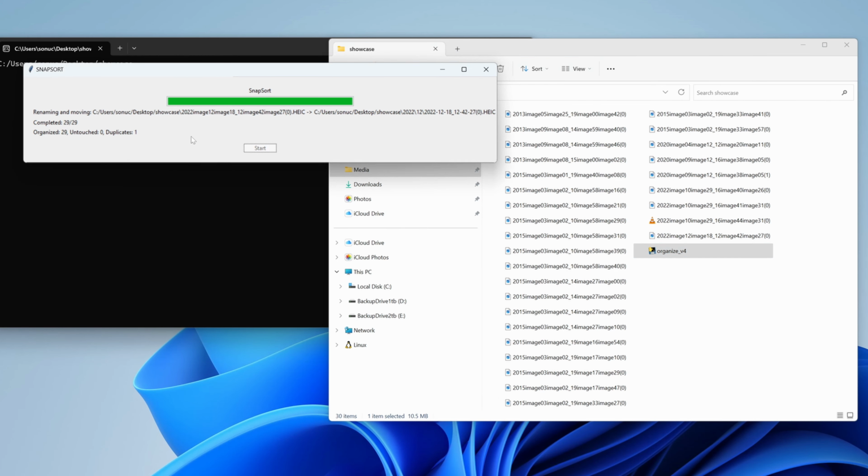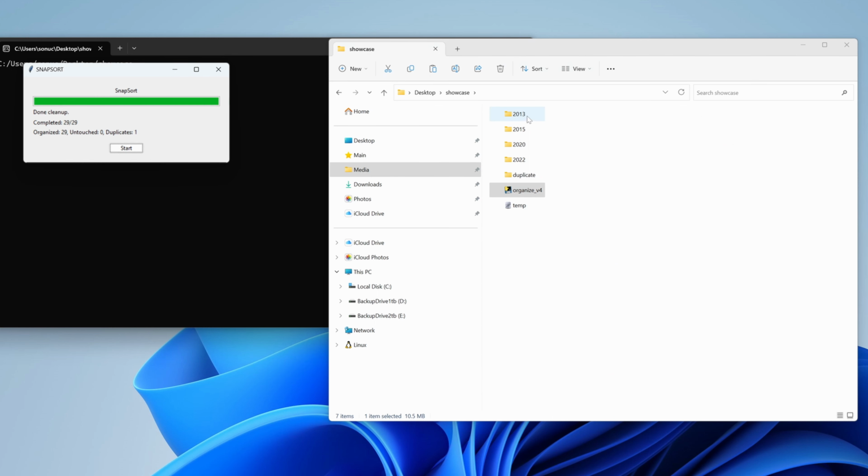It shows a bunch of logs here, and it goes ahead and organizes all the images into their corresponding year folder. And then within each year, it also is putting the images into their month folder, as you can see here. Then what I've also done is it removes the duplicate pictures and moves them into this duplicate folder. So you can see that this image is a duplicate, and we can make sure because it renames all the images too. So you can see that it renames it by year and month. So we know that this should be in the 2029. And there you go. You can see that that was a duplicate image.